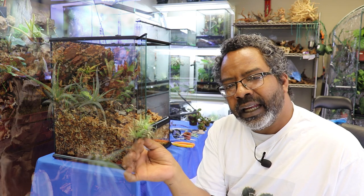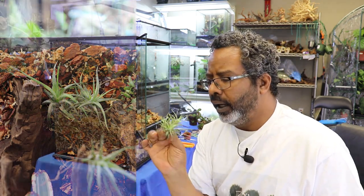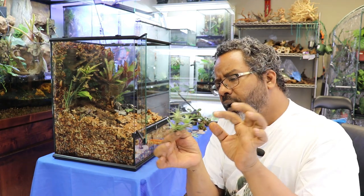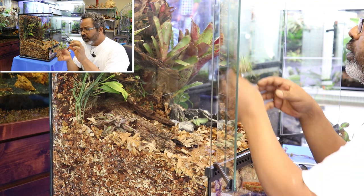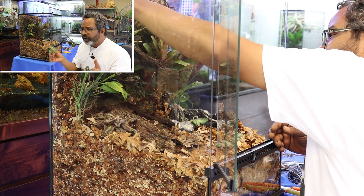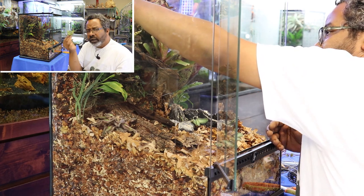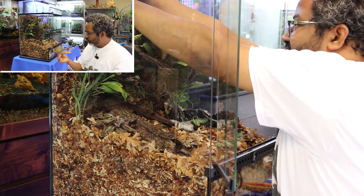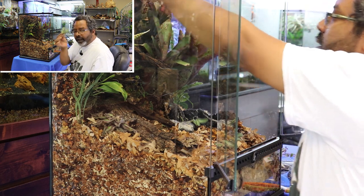So, Elaphoglossum. Okay, I got a cluster of air plants here, Tillandsias. This one's called Tillandsia ionantha van Hyning, if I'm pronouncing that right. Grows a little bit more elongated and forms nice clusters that are nicely tight together and has a very, very cute flower. It's a very common color of the Tillandsia flower, but I find it very pretty. So all in all, really good vivarium candidate. Does like the higher light.